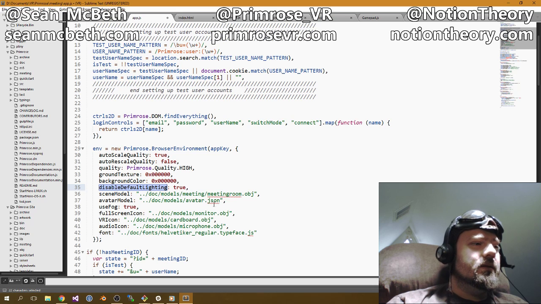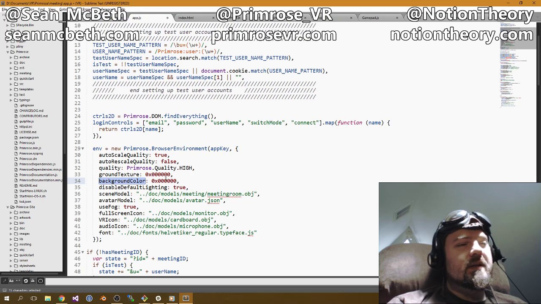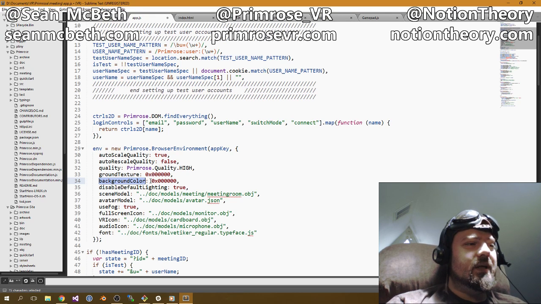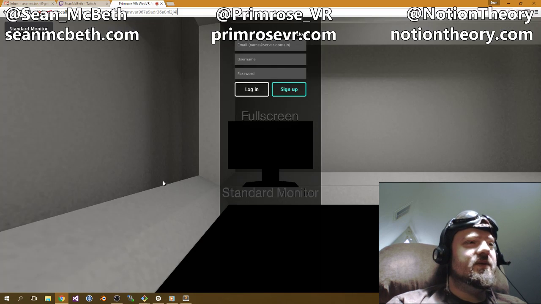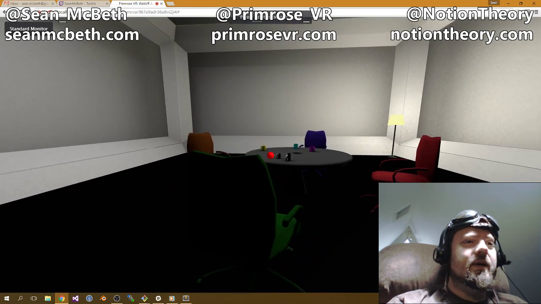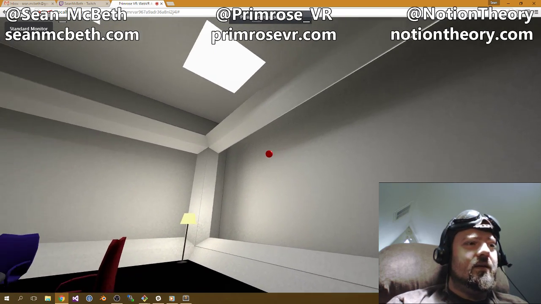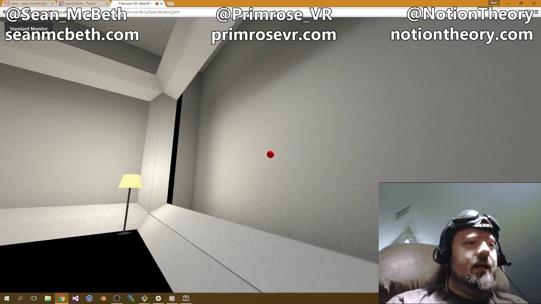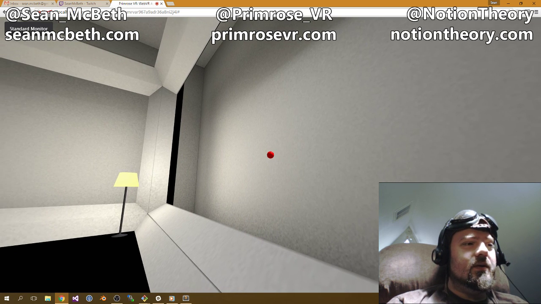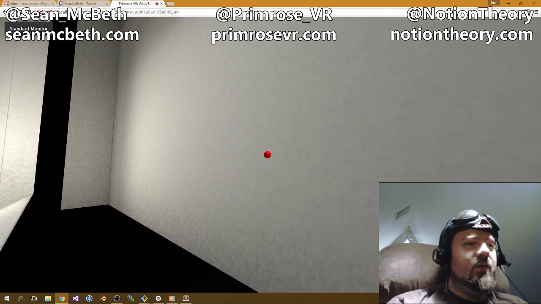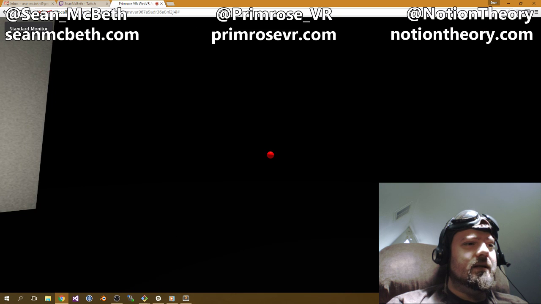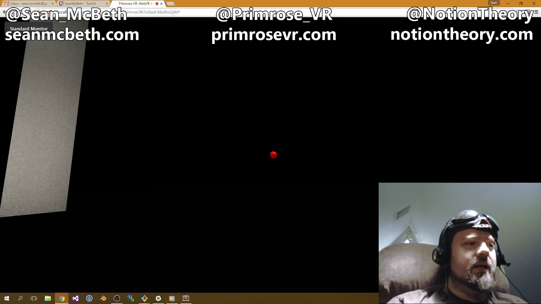Disable default lighting. Background color is just what color the scene gets cleared out to. It's a WebGL setting, and it's really simple. It's going to default to this value regardless, but I leave it here because sometimes it's useful to set it to whatever the average color is. So here you can see that the room is mostly gray. It would be good to set the background color to this mostly gray value. If we ever clipped through the wall like this, then it would be a little less disorienting.